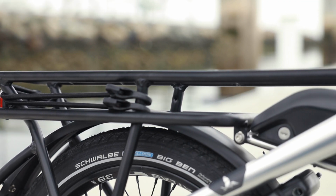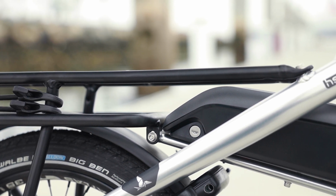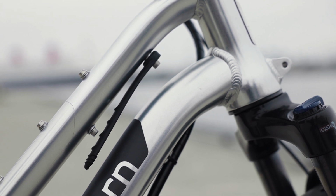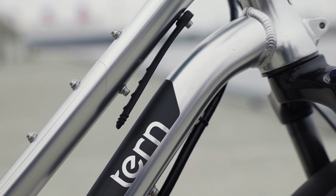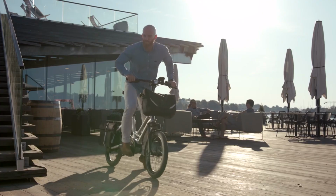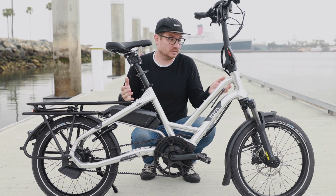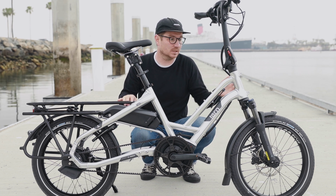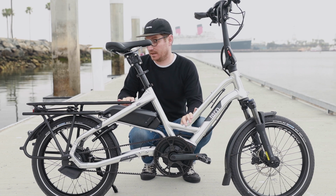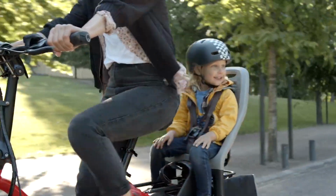In addition to all the adjustability of the frame, this thing has a lot of great function to it as well. You have all these attachment points. You can attach locks to here, water bottle cages. You have this front attachment point where you can attach different racks or bags, etc. Tern really makes this bike into a quite capable system with the attachments in the front, throughout the frame, as well as this really capable rear rack with all sorts of adaptations.